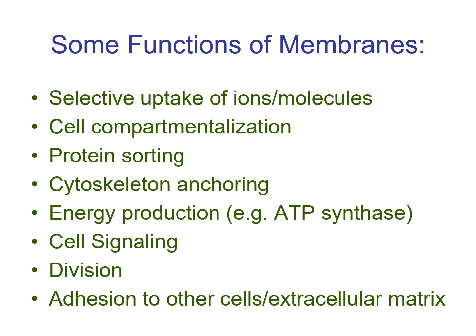Energy production. So the mitochondria is essentially a battery. There's two membranes, and what the mitochondria does is it builds up a strong concentration gradient of hydrogen protons across the inner membrane. And then the protons run through something called ATP synthase, and the gradient of charge is used to manufacture ATP.